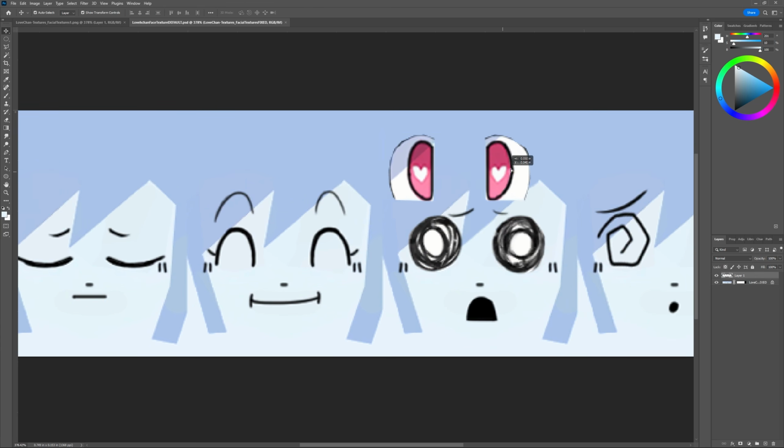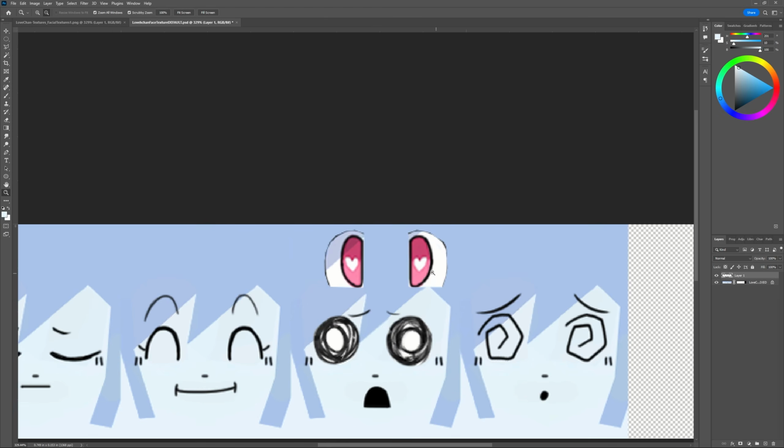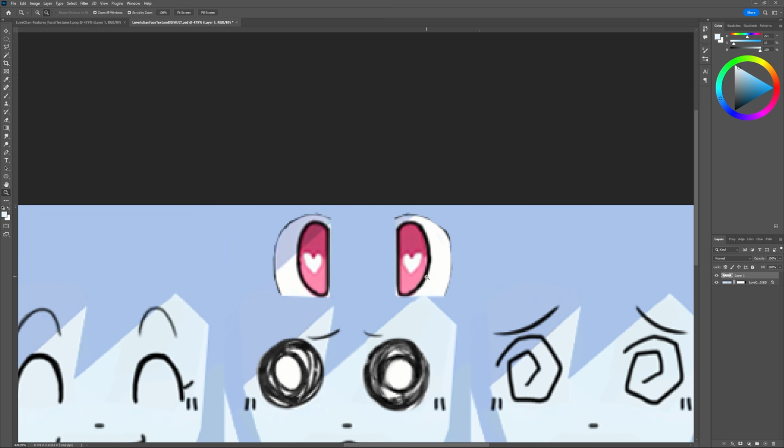So now that I've cleaned up this section, I'm going to go over to my other layer I just created here where it's just the irises. Then I'm going to get rid of everything that is not my iris here. So the eye white, this eye shadowed part, I'm going to get rid of all of this. I'm going to start off by doing that with the magic wand tool. So I'm going to click right here, delete, delete, delete.